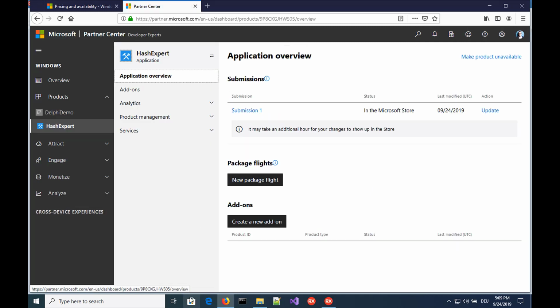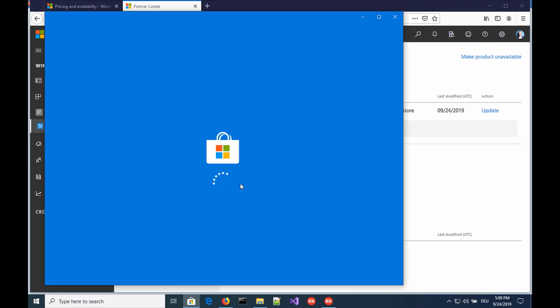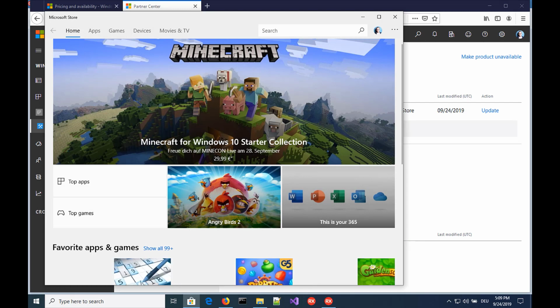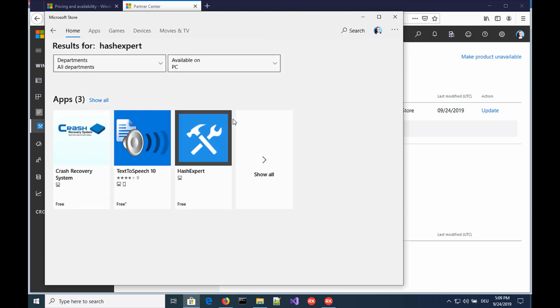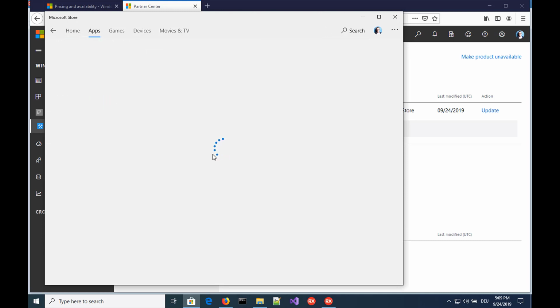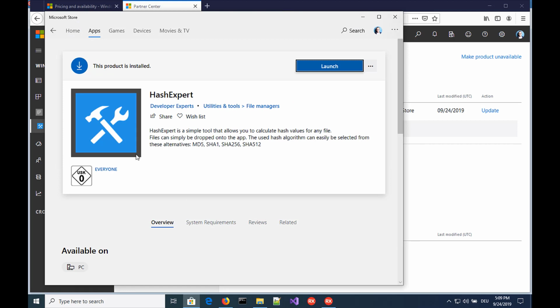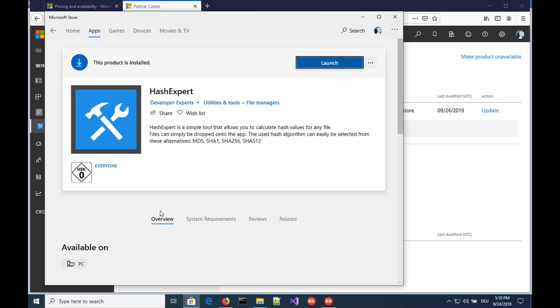And again, you can just go here. Once it got submitted, then you would see the application in here. Hashexpert, oops, experts, that's not correct. Let's see. No, it's not too smart. Here we go. Let's see what we got. And you see this is the icon. It's suitable for everyone. Use case 0. That's the age restriction section that we had.